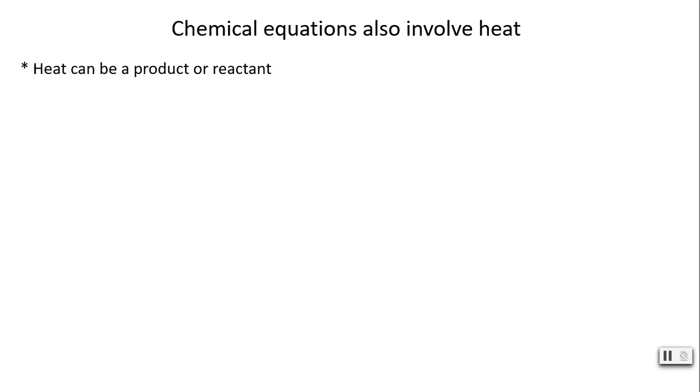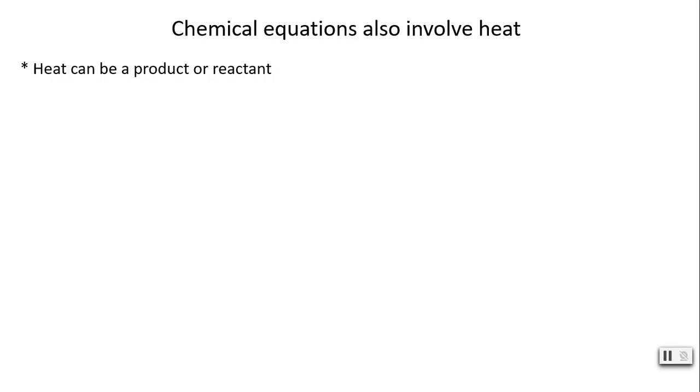So all of the chemical equations that we have looked at so far, when doing calculations with them, we've been using units like grams, moles, we just introduced molarity and volume, how we can use those units to calculate amounts of reactant and product. But you guys also should remember from previous chapters that chemical equations not only involve mass, but they involve heat. And that heat in a chemical reaction can either be a product or a reactant.